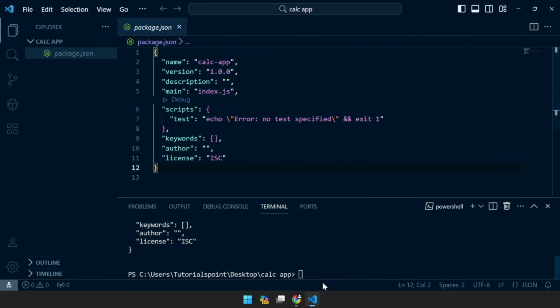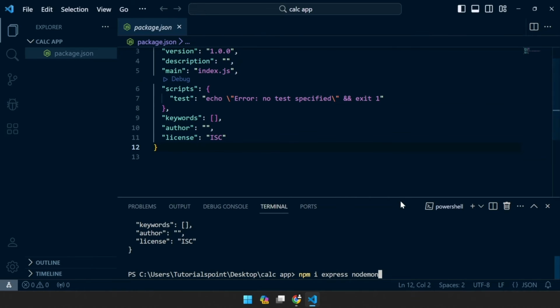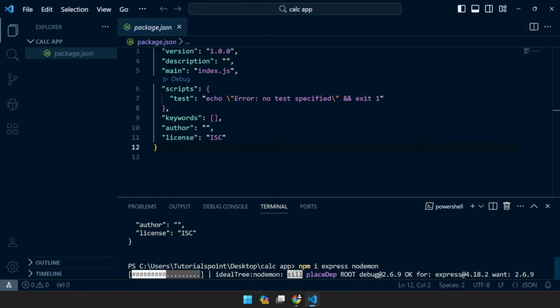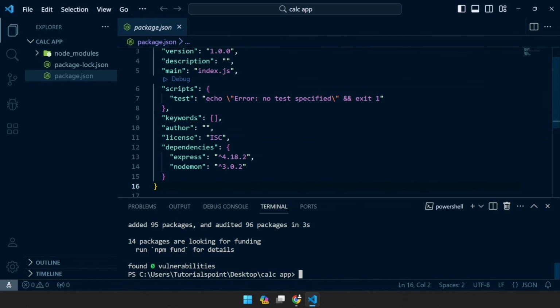All right. Next thing, what is the next thing that we want to install? We want to install two things. We want to install Express. Why? Of course, to create a basic web server. I'll write npm install Express. And also we want to install Nodemon, of course. So we can write npm install Express, and then we can install Nodemon separately, but we can install them simultaneously as well. So I'll write npm install Express as well as Nodemon. So both of them will get installed side by side. Hit enter. Just wait and it will get installed. As you can see in our dependencies, there is Express and Nodemon.